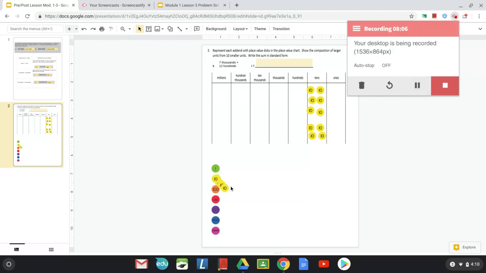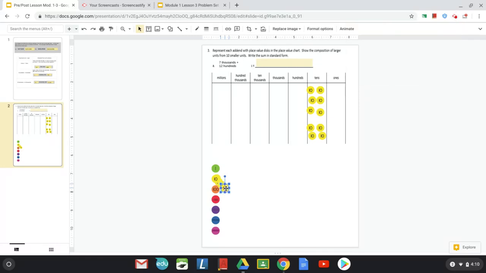Okay, so mine won't be as pretty as Mrs. White's ones because I just grabbed a bunch and hucked them here. But you would just keep going. So I had 6 already. I ended up with 4. Then I would add a 5th, a 6th, and a 7th one. Okay, now I have 13 tens.